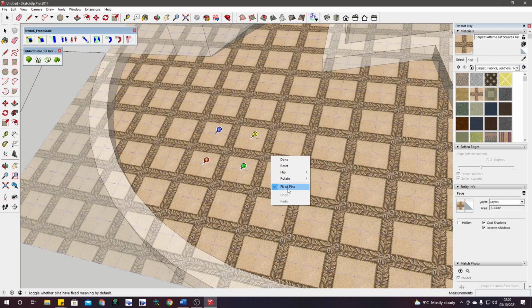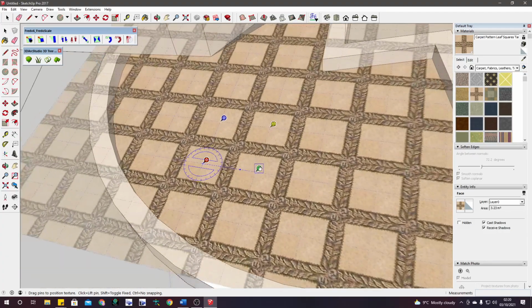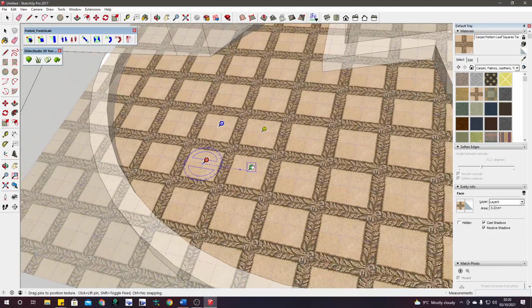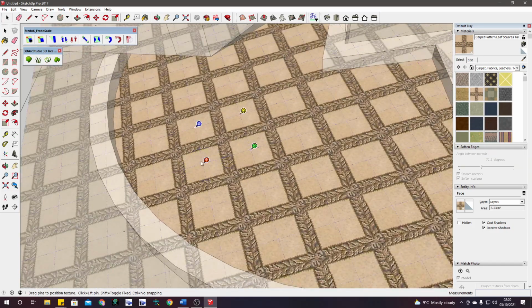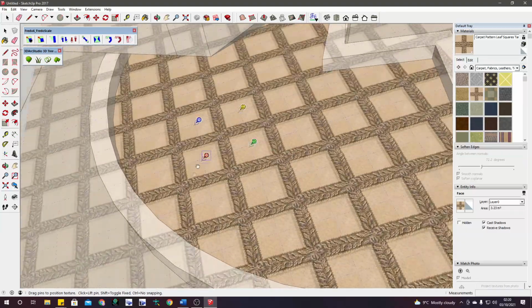Now, if we right click again, if we right click on the texture, we can see it says fixed pins, done, reset, flip, and so on. So fixed pins are these things here. Having fixed pins allows you to have a number of pins. This one here just simply lets you move it.